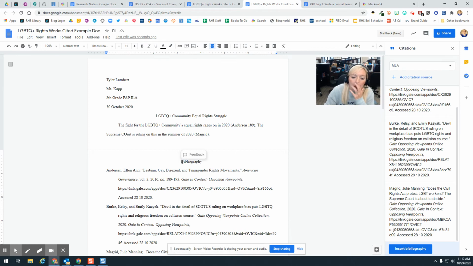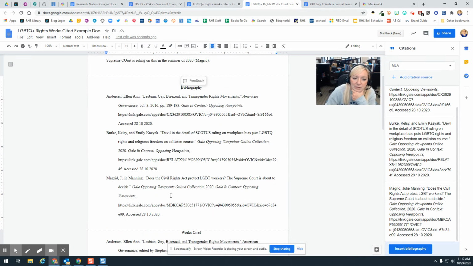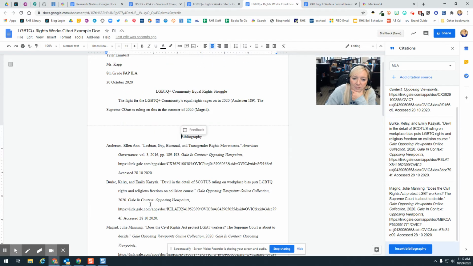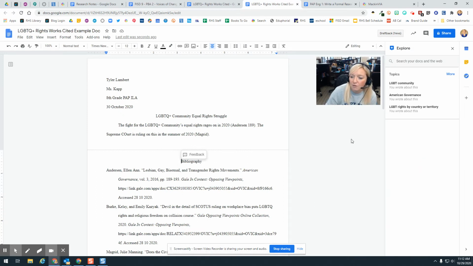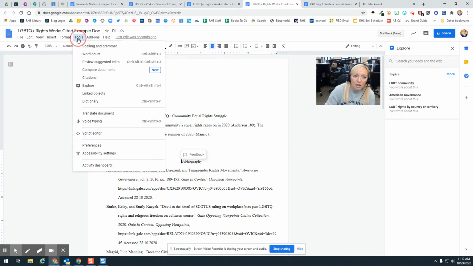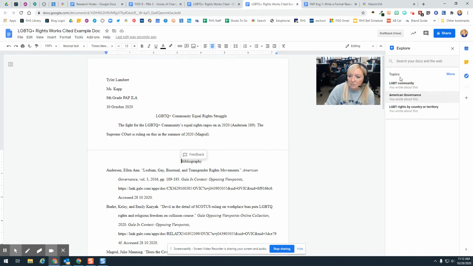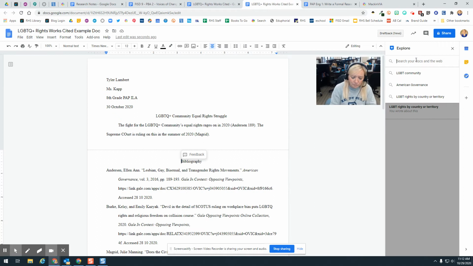Okay. Now, this would be if you didn't just copy, or you could do it that way. Okay, so that's how you do an in-text citation. That's how you enter in the source, and then that is how you also insert your bibliography using the new citation tool. I will also show you something really quickly, that if you're using stuff from the web, you can click that little explore. You can also come up here and click on the explore, and then you'll notice it's going to start pulling topics from your paper.